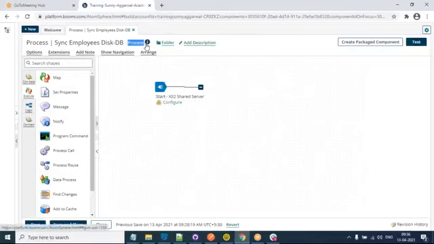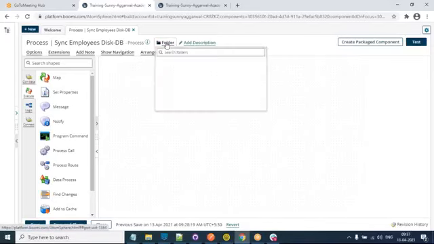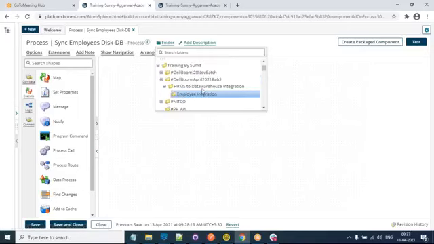This I stands for info. If you click on this, it will route you to the documentation. So if I click on this, it will route me to the documentation of the process. If I need to know anything about the process, I can go here. There is a folder option which always tells you where the current process you're working on is stored, in which folder it is lying. Right now it is lying in this employee integration folder.